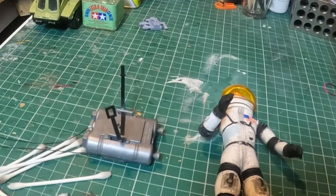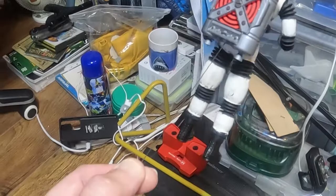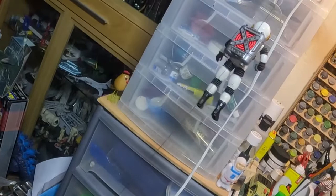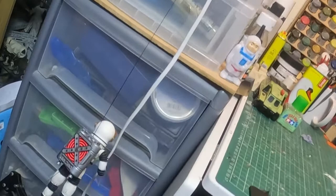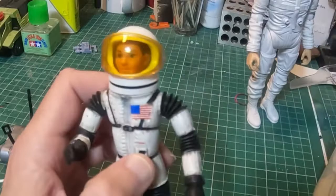Something I didn't realise was, with the jetpack on, there's some sort of pulley system in it. So it's not just going up and down. If you pull on one end, he does go up. And if you let go of it, he comes back down. But the cord stays the same length, which is very clever. So yeah, that's a clever little feature. I didn't realise it did that.